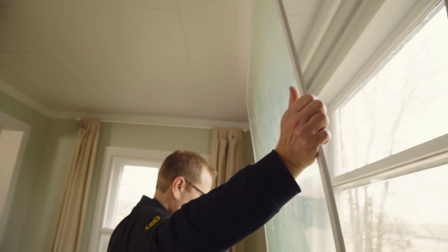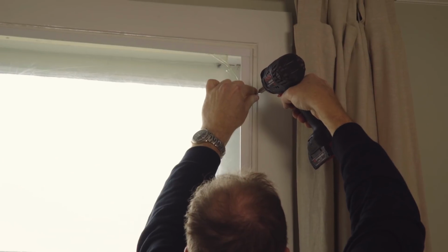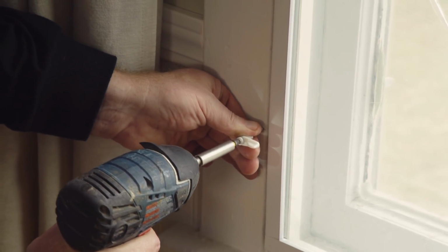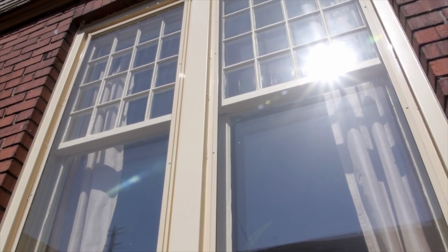And it's not limited to the size of the windows, to a certain extent. We can install it on windows that are as big as, say, 6 feet by 10 feet. That would be a really big panel. As well, we can do odd shapes and round edges with the Magnetite.